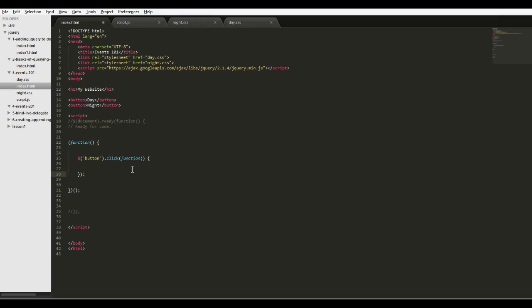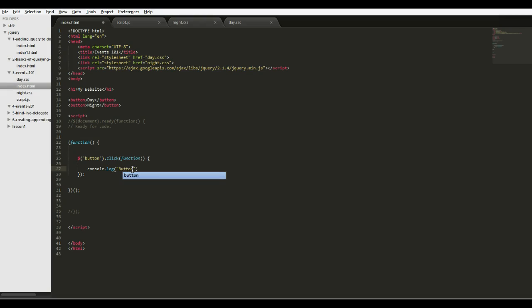So it looks correct. So I have my button click function, and here I'm going to write my statement, and what I wanted to do is console log a quick message on my console saying that button was clicked.